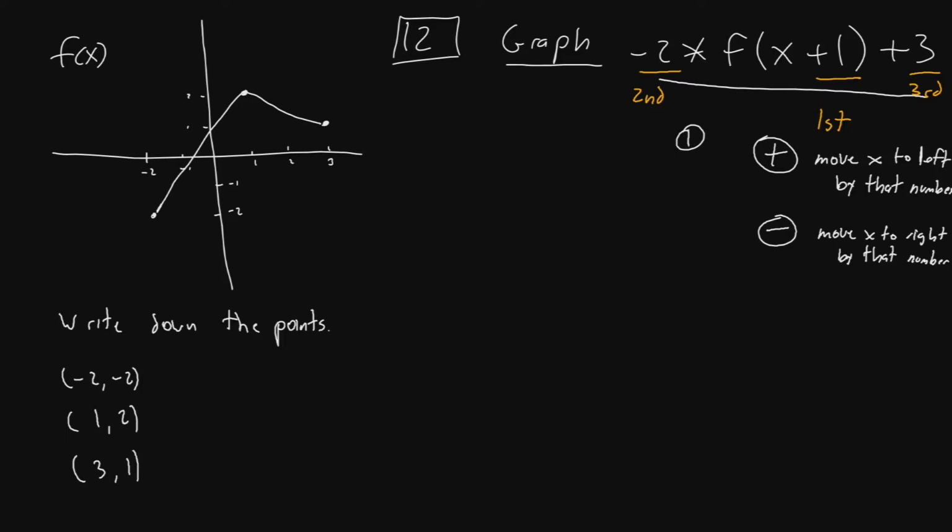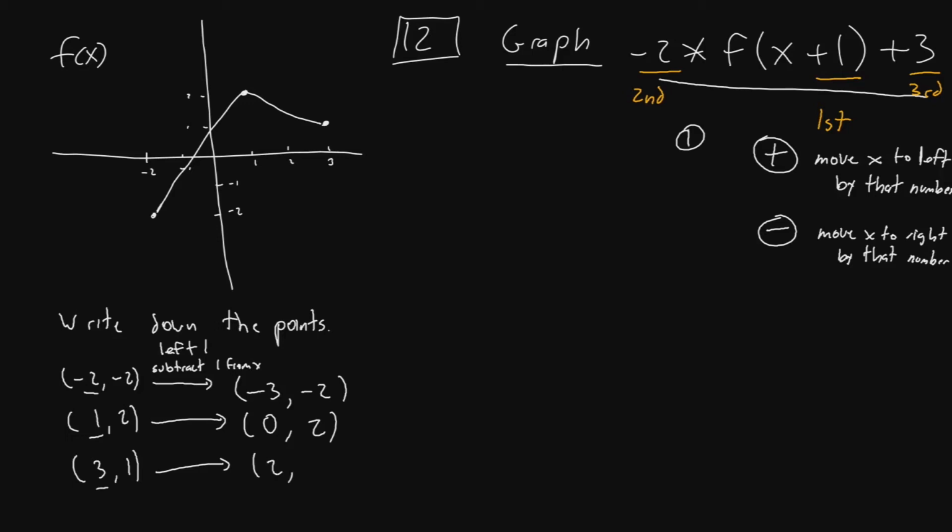So to our points, all 3 of them, let's move x to the left by 1. So if we're moving to the left, we are subtracting 1 from the x values. So if we begin with -2, -2, we take 1 away from the x, this becomes -3. However, the y does not change yet. We are going to leave that at -2. To the second point, we'll start with 1 as x, but again subtract 1. That makes it 0. The y, which is 2, again, does not change. And to the third point, take 1 away from the x value. 3 minus 1 gives 2. The y value, again, does not change. That's going to be our first move.